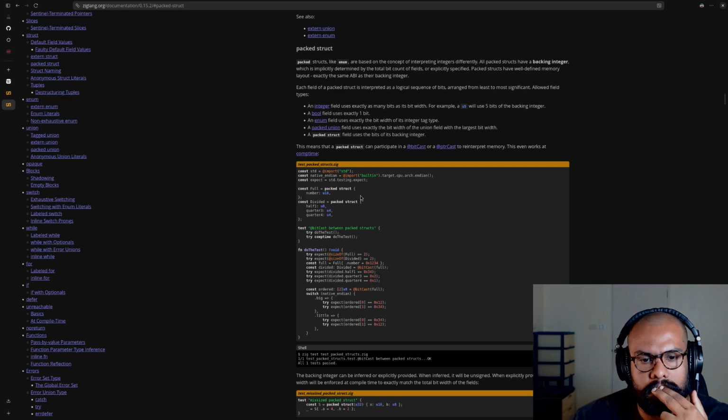Can you? I don't know how you do that. Pack structs have well-defined memory layout, exactly the same ABI as their backing integer.